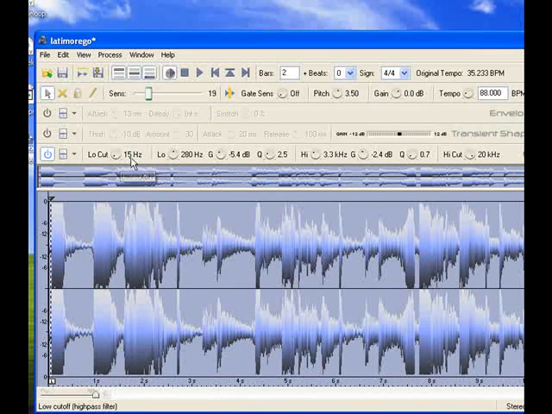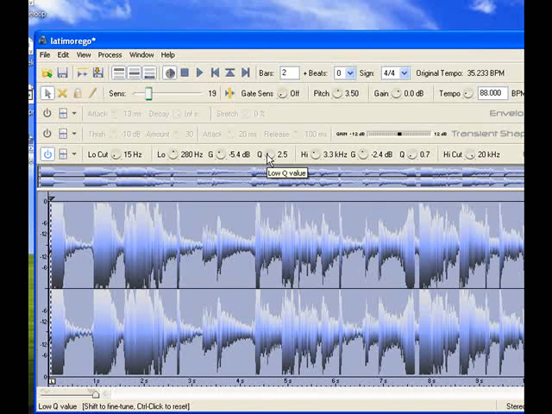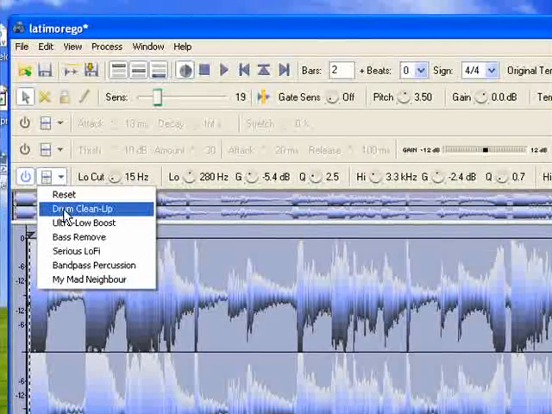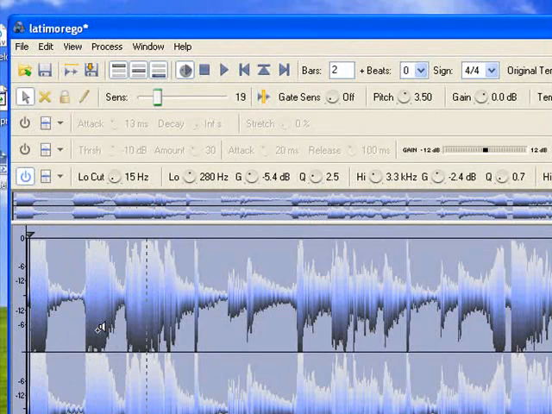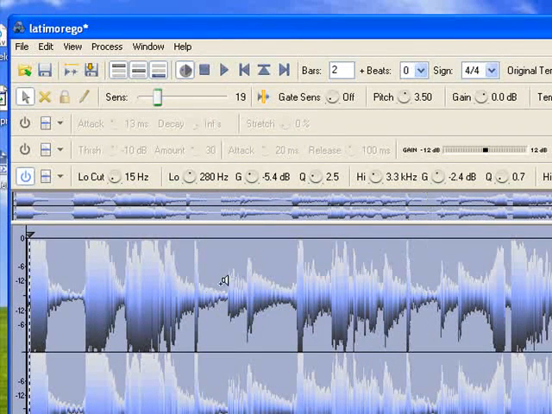It shows you the low cutoff, the frequency that it cuts off the low. Shows you the low gain, your Q highs. It shows you exactly what it's doing right here. So if you select that drum cleanup, it removes the drums. And that's actually great. If you play your instrumental over that, you won't be able to hear those drums. You can hear them now because there are no other instruments. But mainly that's how you do it.